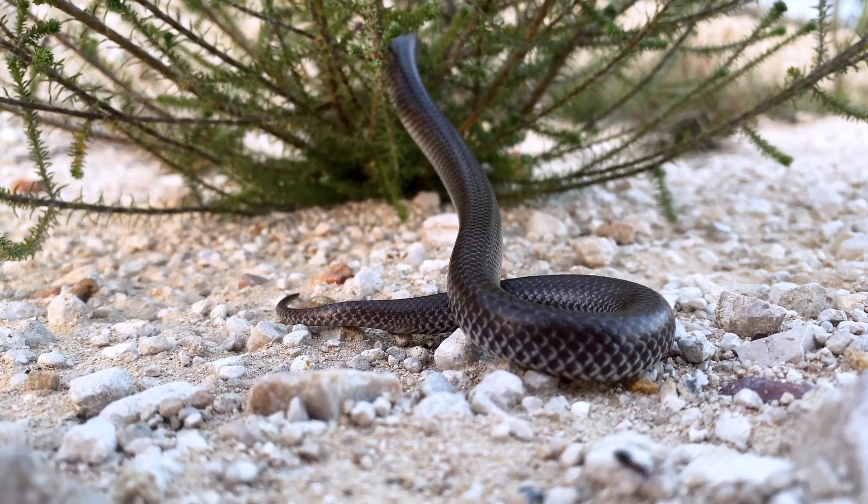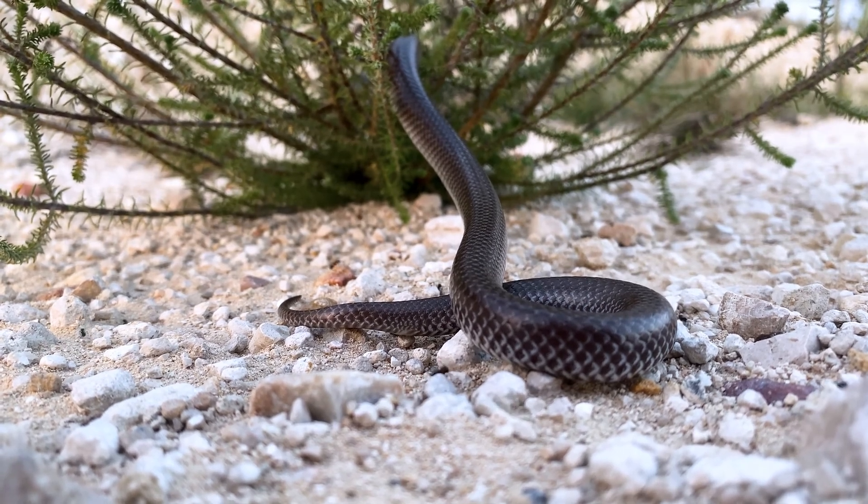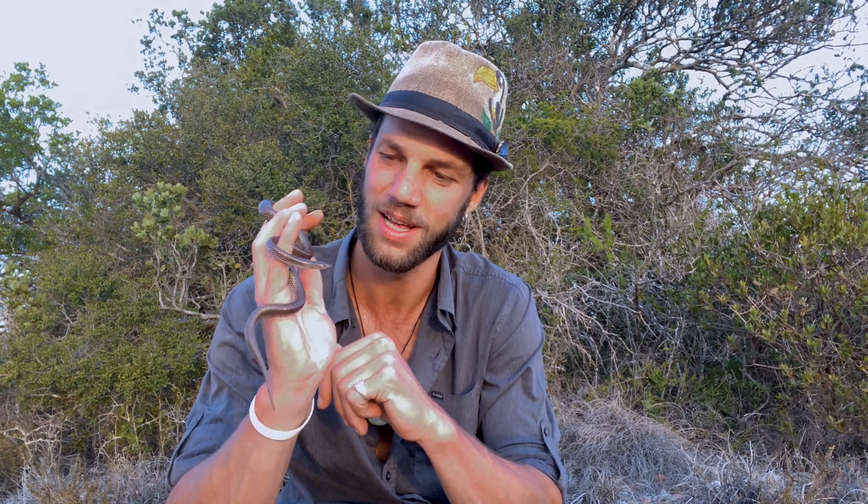These guys don't get much bigger than this. They range from around 40 centimeters and really large ones up to about 60 centimeters in length. They're really calm, very relaxed snakes that very seldomly bite. If they do, they will musk — once picked up they might emit a foul-smelling odour from their cloaca — but you can see here it's a super relaxed snake. He's tongue flicking, super calm and relaxed. He doesn't feel threatened at all.